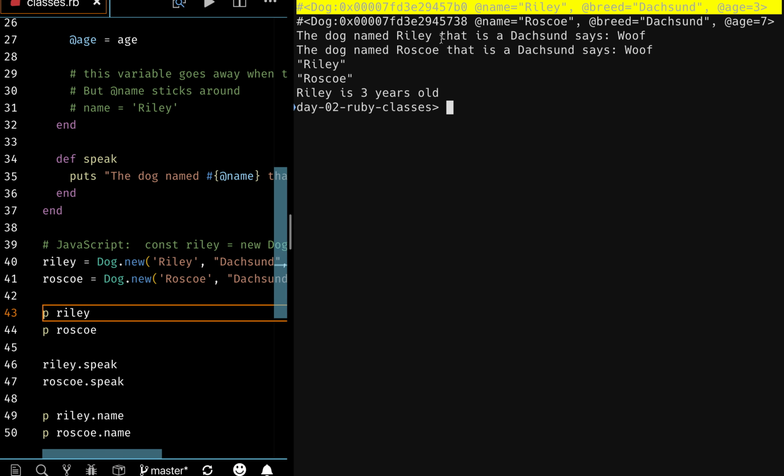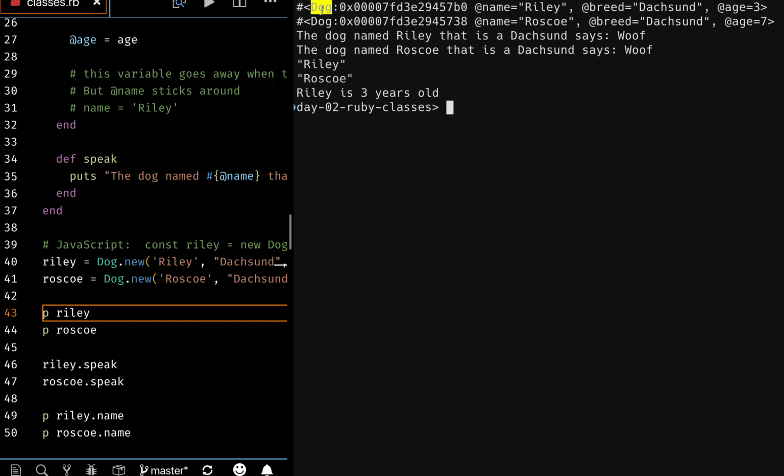You're an instance of this class. You are a dog. You live here in memory. Who cares? We never use that. Your instance name is Riley, your instance breed is Dachshund, and your instance age is 3. As opposed to the Roscoe variable, which is also a dog, which lives here, whose instance name is Roscoe, whose instance breed is Dachshund, and whose instance age is 7.